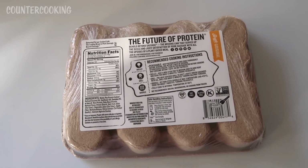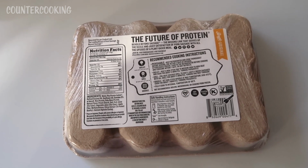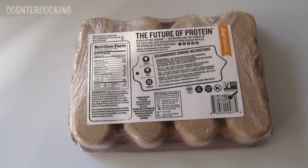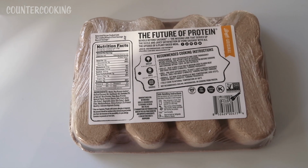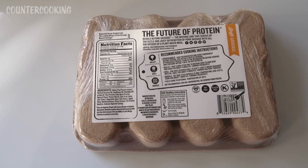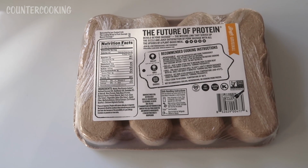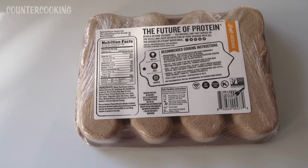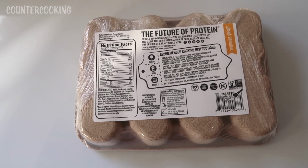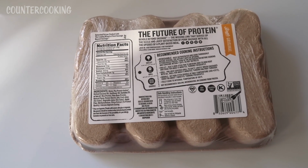There are 12 grams of total fat, 5 grams of saturated fat, 0 grams of trans fat, 0 milligrams of cholesterol, 230 milligrams of potassium, 500 milligrams of sodium, 5 grams of total carbohydrate, 3 grams of dietary fiber, 16 grams of protein, 0% vitamin A, 6% calcium, 0% vitamin C, and 20% iron.